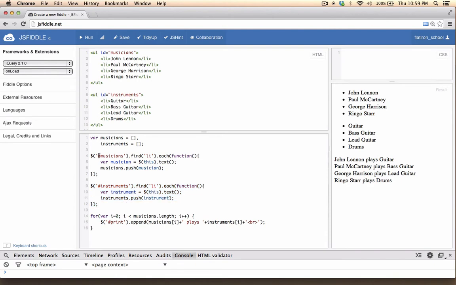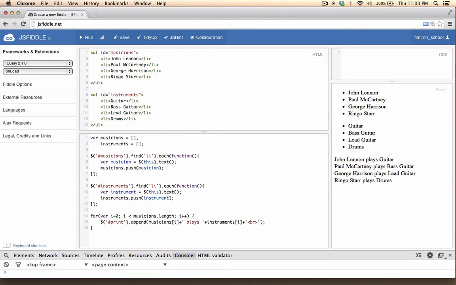Here we're looking for a particular unordered list, but for both of them we're finding list items, and we're calling each on them to iterate over each list item. We're creating a variable to store the text inside of the list item, and then we're calling upon some array, whether it's musicians or instruments, and pushing into that array the variable that we've created here.